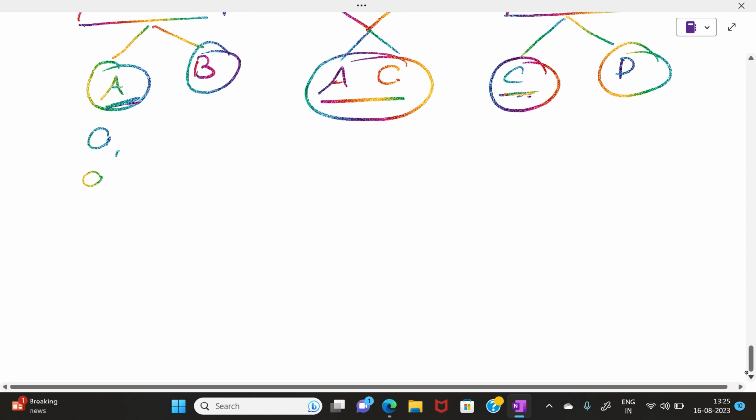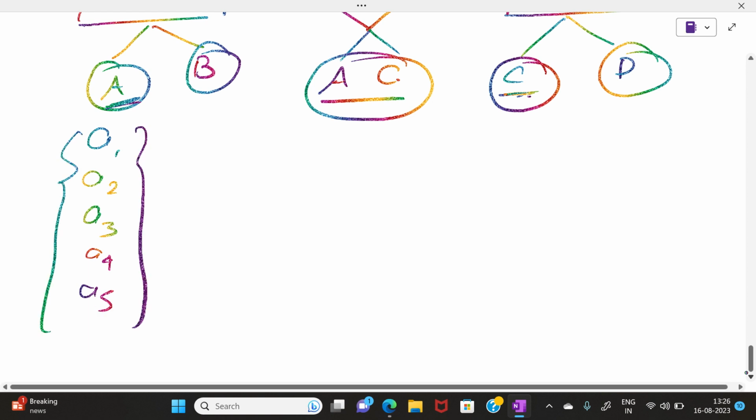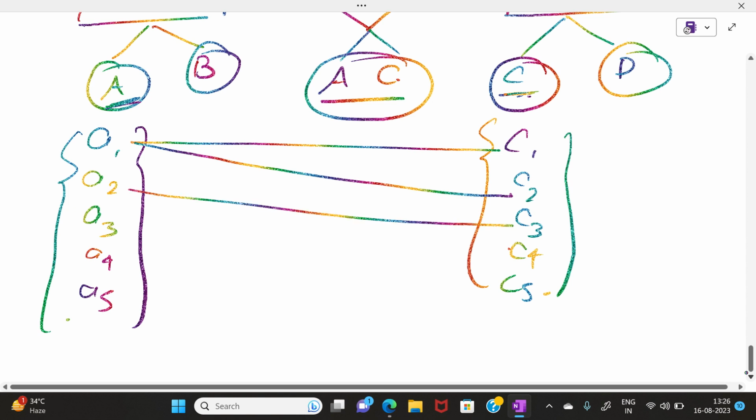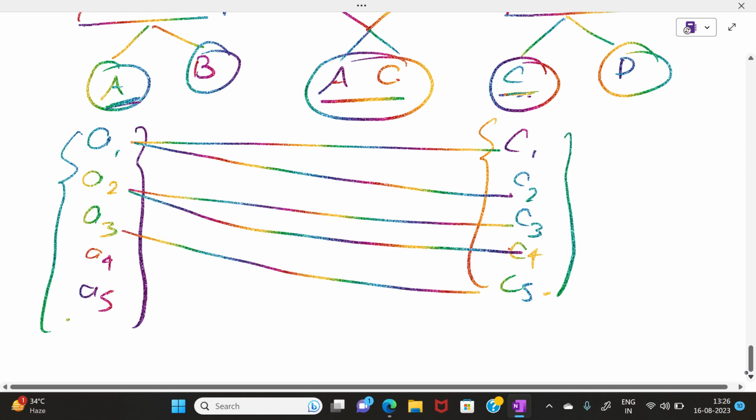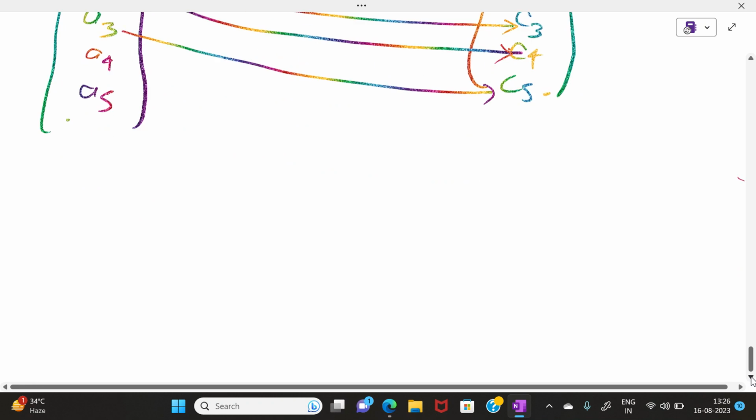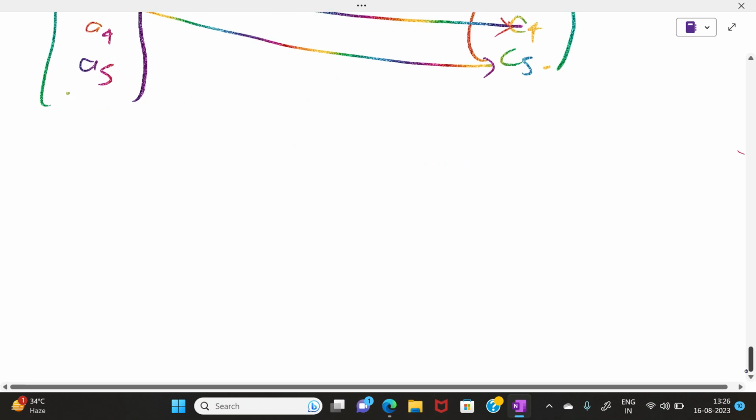So let's say we have values here A1, A2, A3, A4 and A5. Let us assume it as total participation, or let's say partial participation only. It doesn't matter. C1, C2, C3, C4 and C5, and there will be mapping as A1 is mapped to C1 and A1 is mapped to C2, A2 is mapped to C3 and A2 is mapped to C4 and A3 is mapped to C5, right? This way. So let's convert it into minimum two tables.